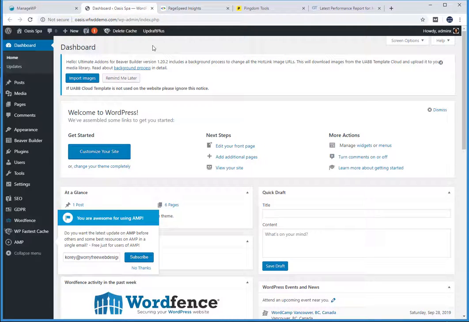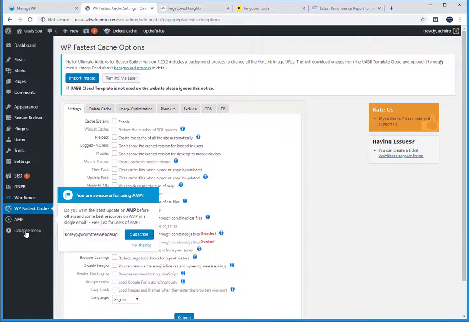One of the ways that you can improve that is by adding a caching plugin to your WordPress website. I use WP Fastest Cache. There are many of them out there, and it is rather simple to use.